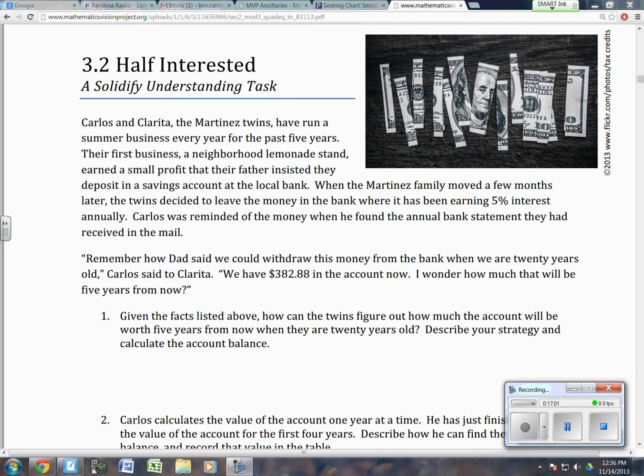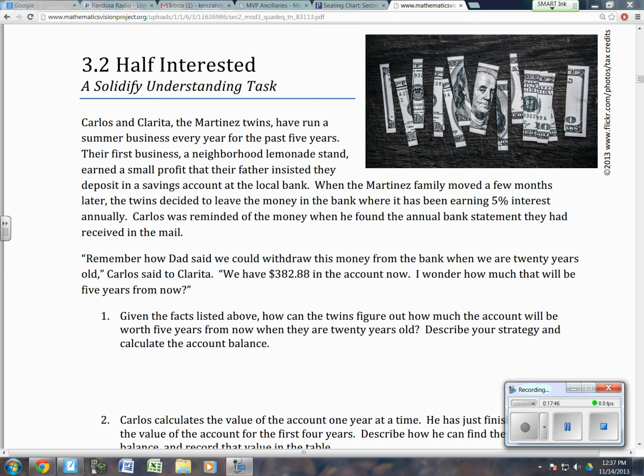Well, you guys, right now, if this was just a basic savings account, 5% is a lot, because most of you probably don't even get 1% in your savings account right now, okay? But there's other kinds of accounts that do earn 5%, like bonds, if you buy them. A lot of stocks, for the last 2 years, have been averaging 15, 20%. But stocks also lose money sometimes. Let me just put it this way: the safer the investment, the less interest you earn. The more risky the investment, the higher the rate you get back in return. So you just got to keep that in mind when you're investing your money, because you can lose money too.